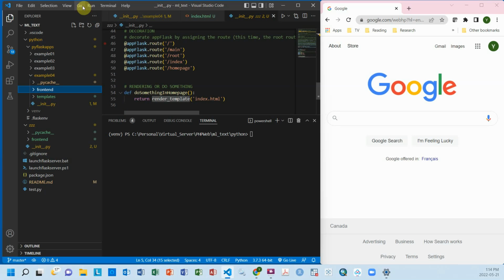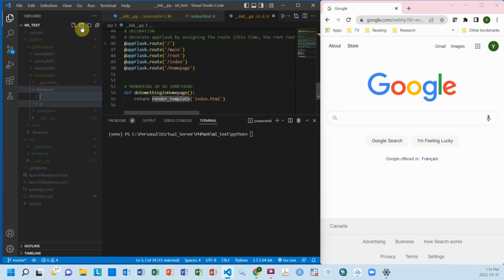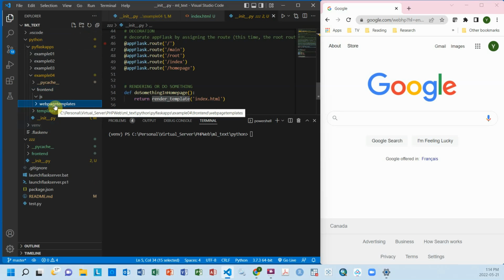So basically, this is to present the data on web pages. Right? So inside, because it is a web page, I'm going to have those applications, for example, the JavaScript applications. All right? So in addition, I'm going to have these called the web page templates. Yeah. So that would be the place that I want to put the templates in.